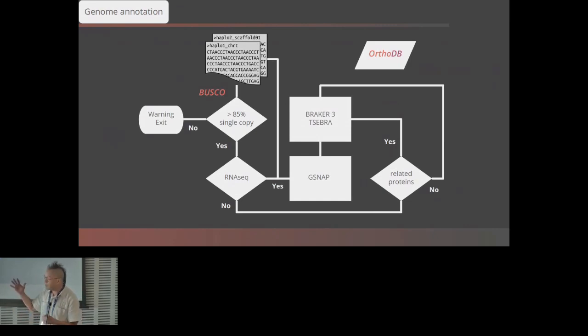People would rather use the Nextflow alternative. This is the way we do it. We take the genomes, we qualify the genomes, then we ask, do we have RNA-seq to inform our gene predictors? If so, we map the reads and call genes with BRAKER and Zebra. If not, we search for a related species whose annotation we trust, which can also inform the ab initio gene modelers. And if not, we take OrthoDB or whatever.